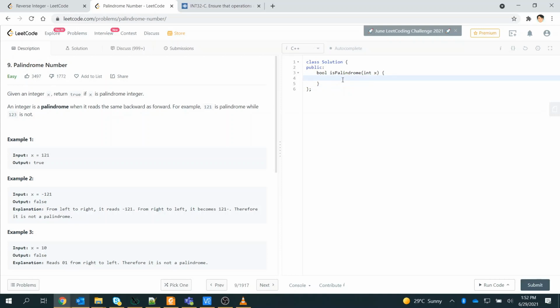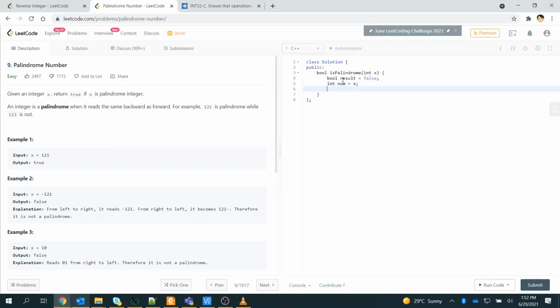So what we will do basically, we will create a boolean variable here, which will contain the result. By default, we will put it false. Then we will create a variable num, which will store the value of x.